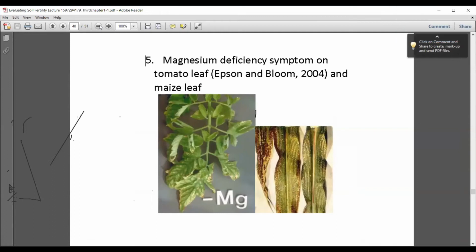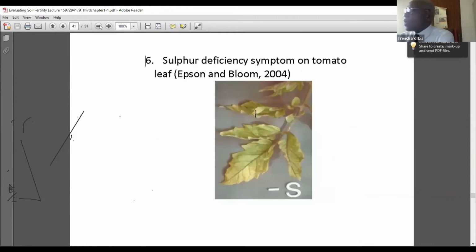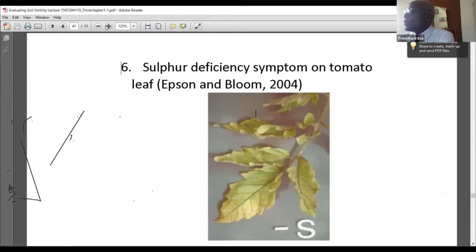And you also have necrosis. You may have red and purple tints along the leaf blade. Next one is sulfur. Sulfur shows a distinct reddish color of leaves and petiole. You are going to see some coloration in the case of sulfur deficiency up to the petiole. But overall yellowing is an evidence of sulfur deficiency, with specific reddish coloration up to the petiole.